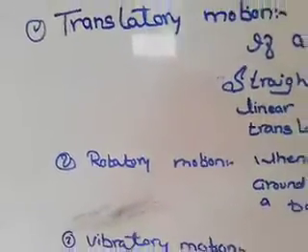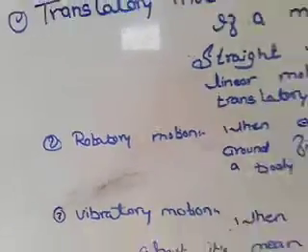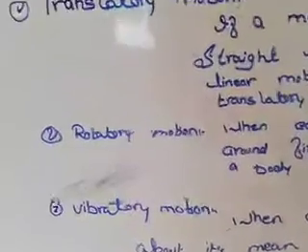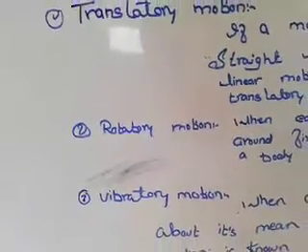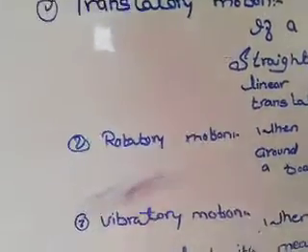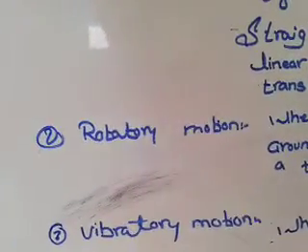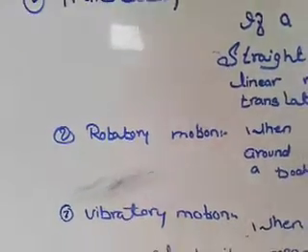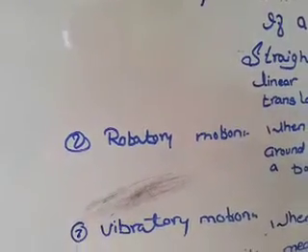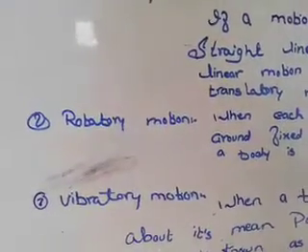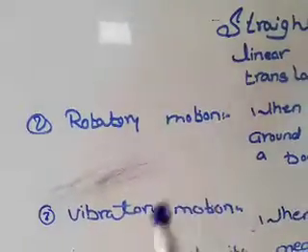Another type of motion is rotatory motion. If a body can rotate about its fixed axis, let's suppose a fan hanging on a roof rotates about its fixed position, we say it is a rotatory motion, because the body revolves or rotates in its fixed position. It moves in a fixed axis or a fixed position, so we say that it is in a rotatory motion.